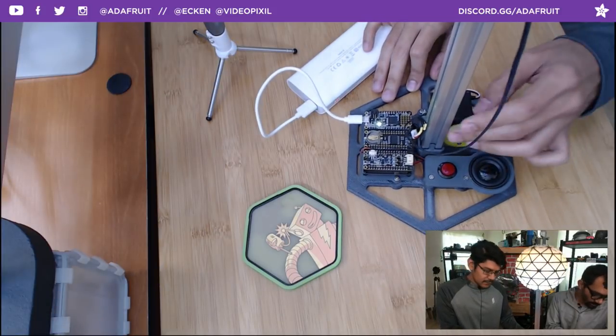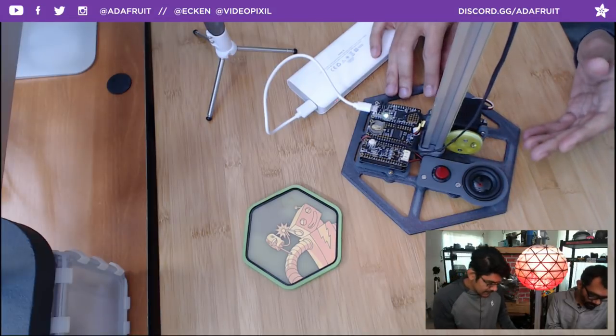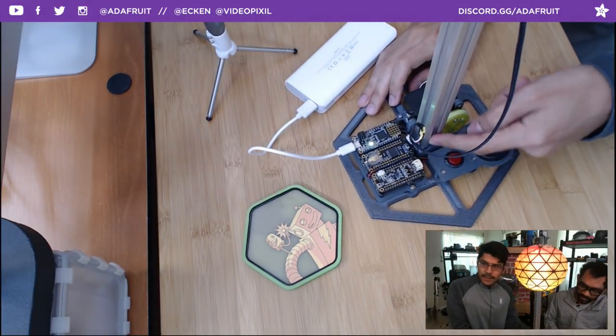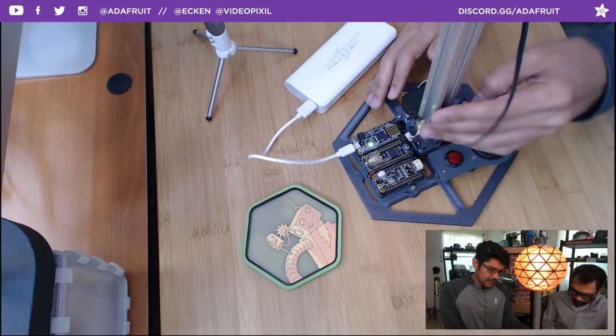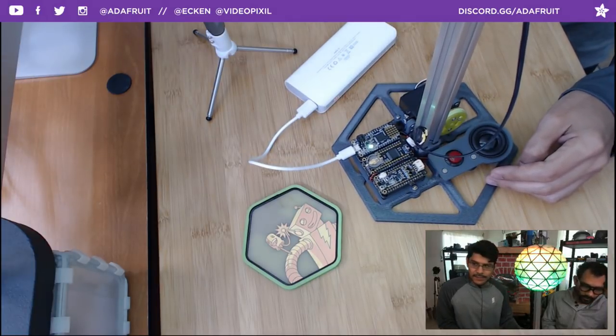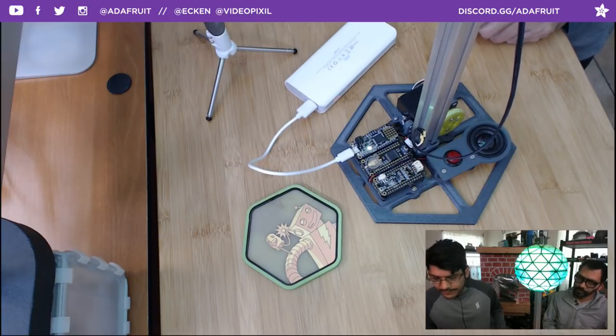This base here uses a couple different hardware pieces. We've got some standoffs. We got some lock nuts. And this is a really good way to do the construction of everything. Everything is basically something you can get in the shop, including the standoffs and the aluminum extrusion. It's under our CNC category. So this is really nice. The 2020 is really nice stuff to work with.